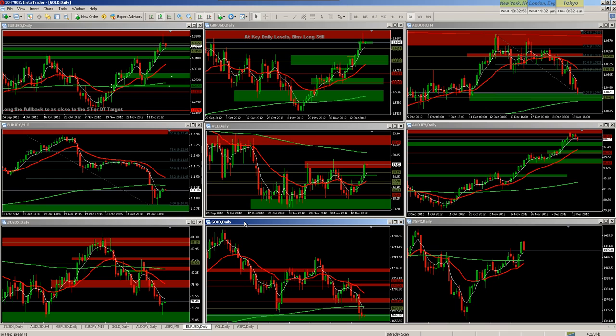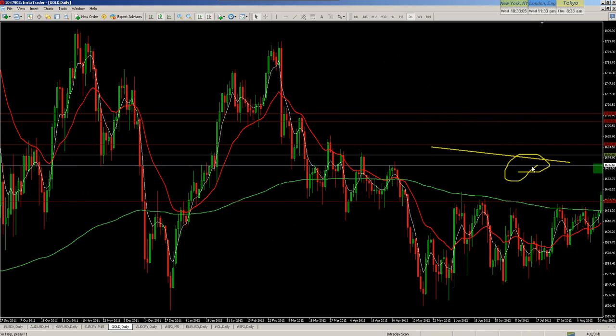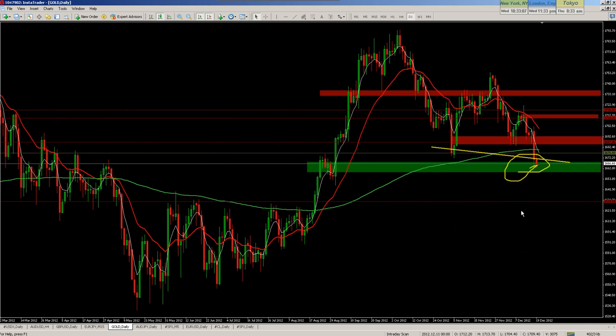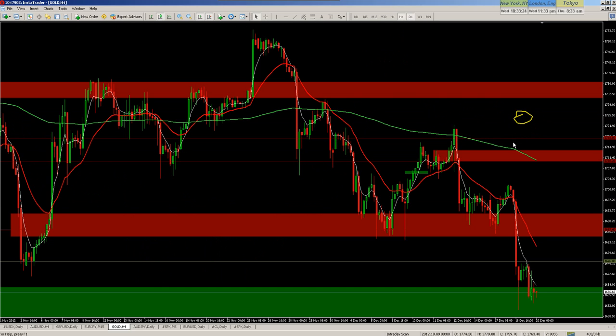Gold, last thing we're going to take a look at is the gold chart. And do I think this could go up from here? Yes. This whole thing dropping so much, we haven't had the bread and butter trade opportunity unless you were short. And if you were, 2 days ago, this was the one. That was, I'm sorry, no, that wasn't. That was on the 4-hour. Hang on a second. That's the daily chart. It was this right here.